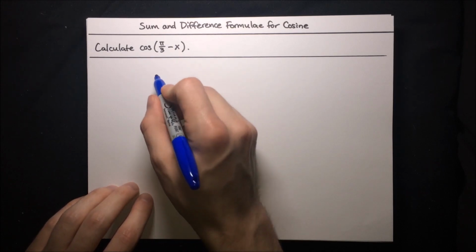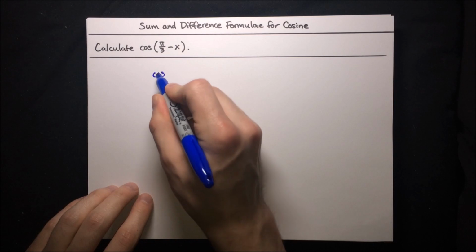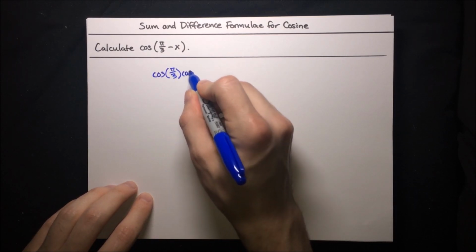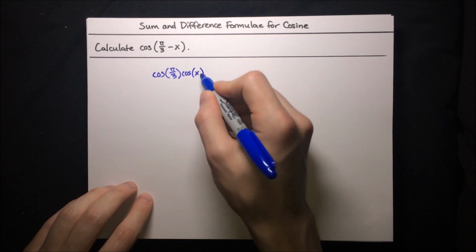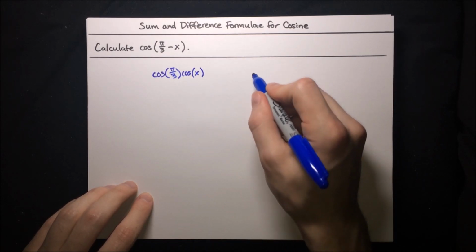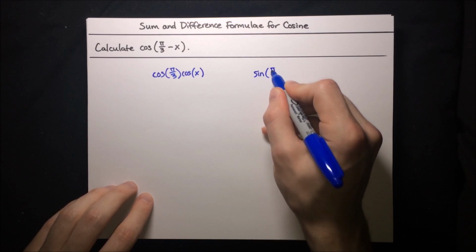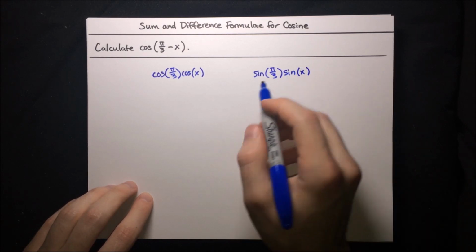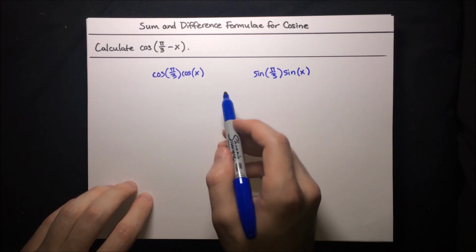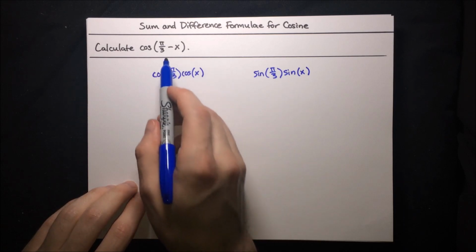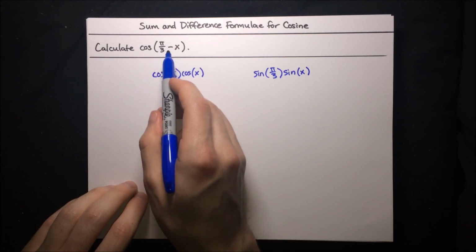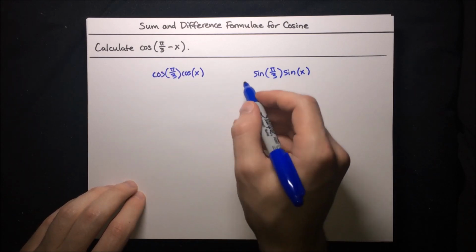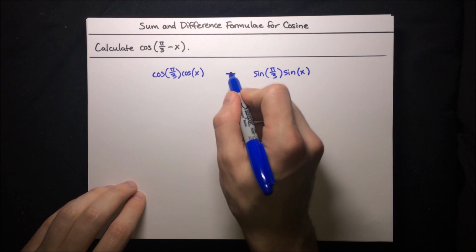Both formulas actually go like cosine of the first term, pi over 3, times cosine of the second term, so cosine of x, and then there's also a sine term at the end. There's sine of pi over 3, and there's also sine of x. And then the way that the sum and difference formulas are different is that they have different operations between. So what's the operation that corresponds to negative inside the cosine? Well, remember cosine is counterintuitive, so it flips the sign. So it changes from a minus to a plus here.